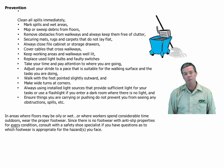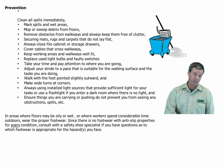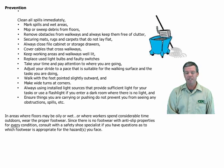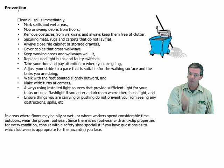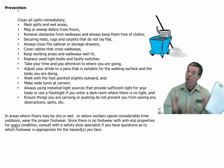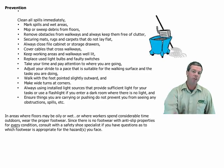I spent a lot of time in July walking through dairies. I chose slips, trips, and falls for this one because I think it's a big part of the hazard you guys have. I especially want you to pay attention in the milk barn. You always need to make sure that your rubber boots are in good condition, that they have good traction, and I just really want you guys to make sure you look in the direction of travel to prevent slips, trips, and falls.